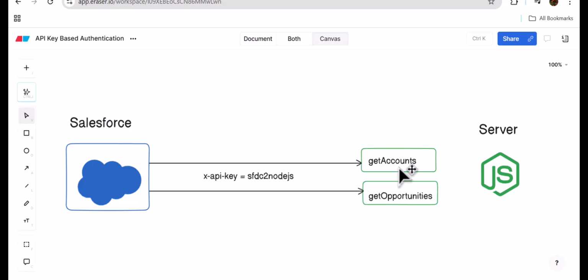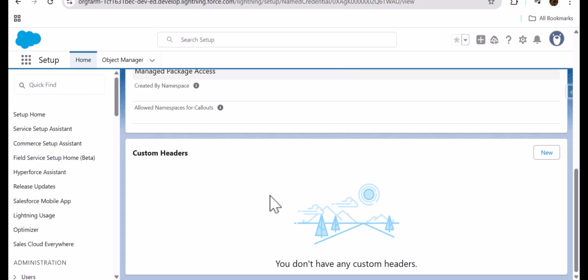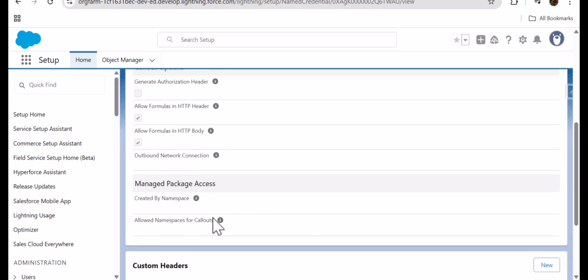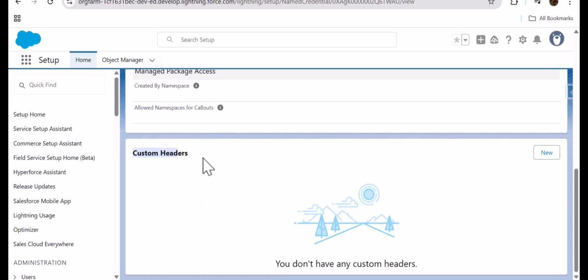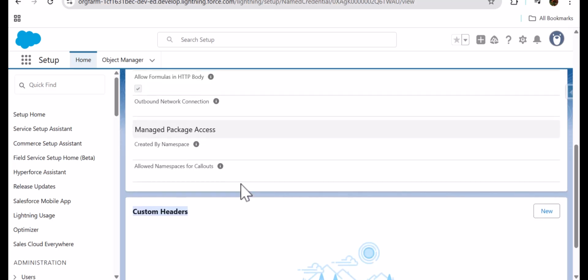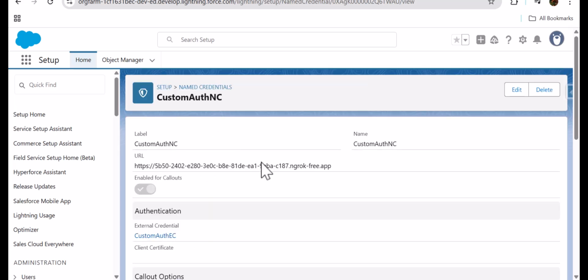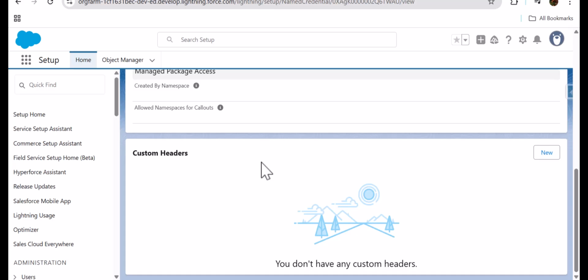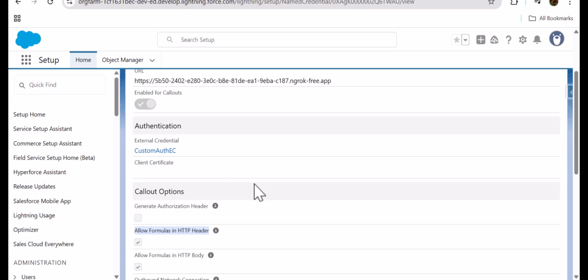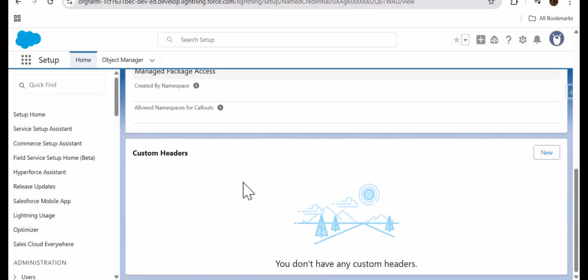In that case, since you will have more than one named credential, one named credential per API, any custom header you want to include specific to that API, you can include in the corresponding named credential. And it works in the same way which we saw for external credentials. And here also, if you want to use it, then you have to enable allow formulas in HTTP header for that corresponding named credential. I'm not going to demonstrate this with an example because I believe the current video has already become too long. It's close to 2 hours now. And again, it's the same thing which I've shown you in all the previous examples. So I just wanted to touch on this concept so that you get an idea of these things as well.